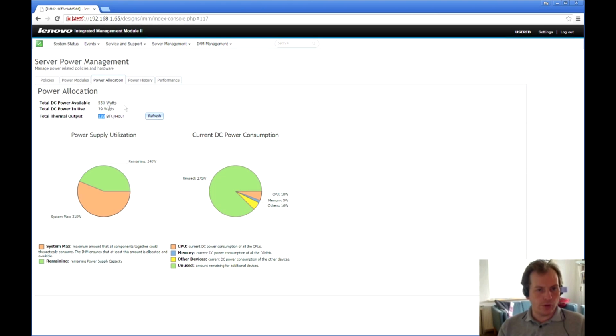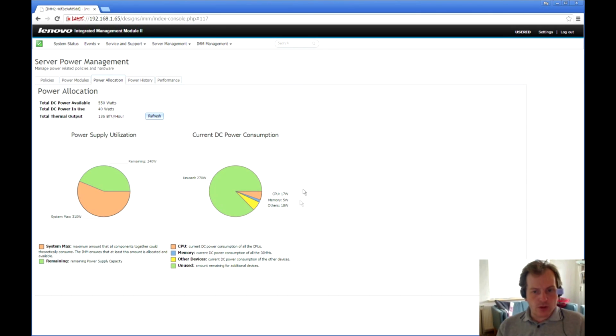All the power is converted, it's used for the computer, but more or less it turns into heat. 550 watts is this. This view is calculated how much could this system actually use with the configuration that it has right now. The one processor and one block of RAM could approximately use 310 watts. Then the green part up here is the power that will be available for putting in extra stuff, 240 watts.